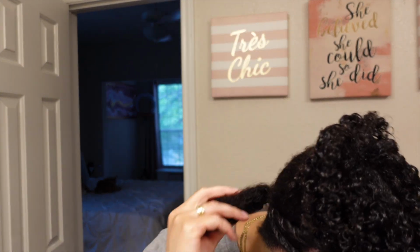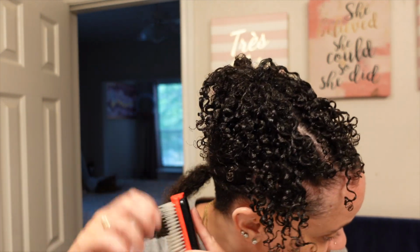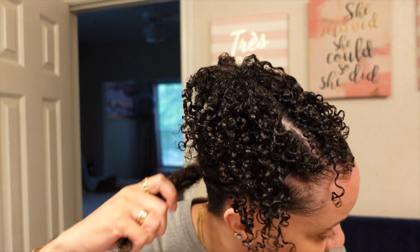Now I just gotta figure out how to blend this back section. Only thing I can do is put it in curls and then just pin it up. It'll actually reach enough. So let's flip the ponytail over. And then this little back section right here, I'm gonna really get that wet. Brush it out.